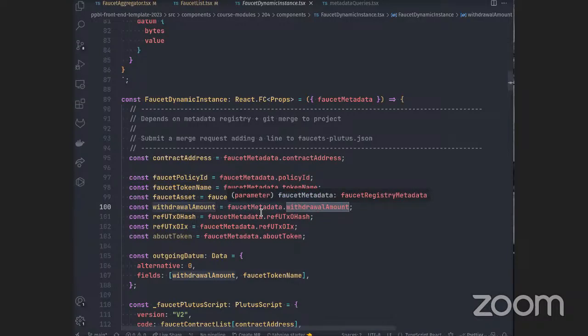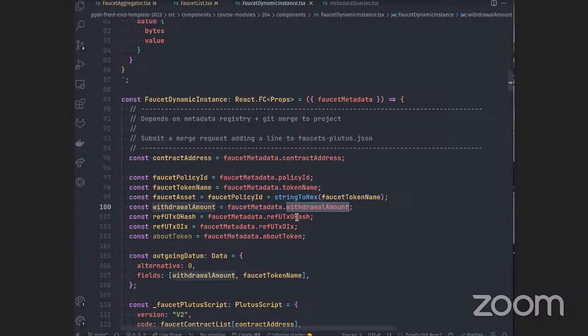Justin's question: are there checks to prevent misformatted metadata from being displayed on the faucet page? Not yet. That's for us to do, and we might get to that in the next few minutes, okay? Because yeah, there is some bad metadata on here. But that's exactly what we want you to have a chance to see. Hey, look, people are going to put wrong metadata up there. When that happens, what can I do about it? I can't change the blockchain. That's immutable. So what are my other options?